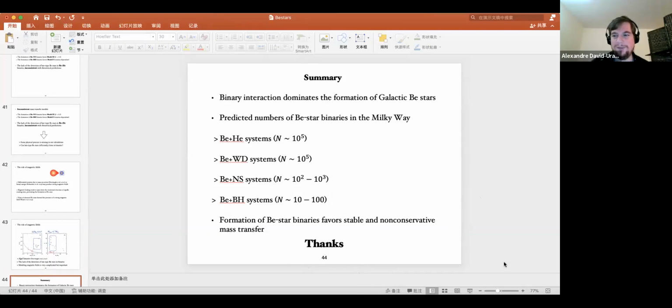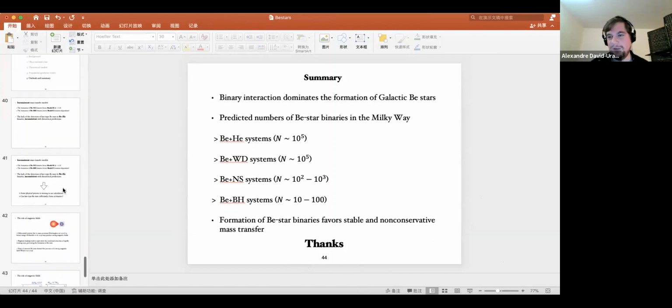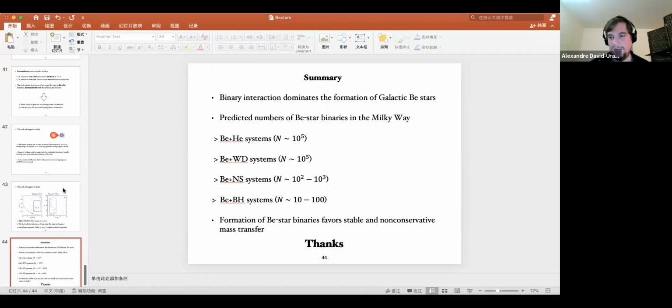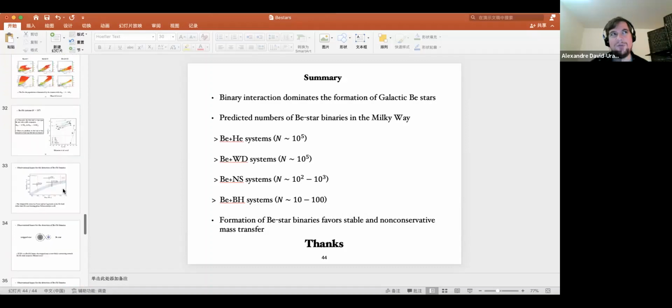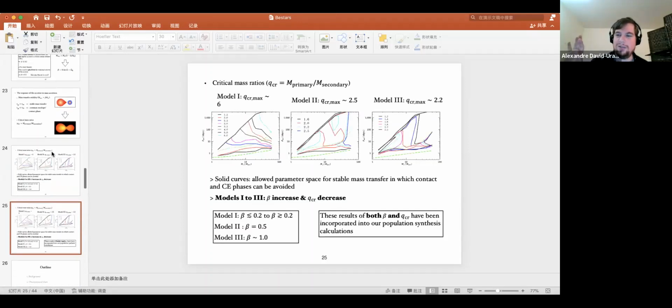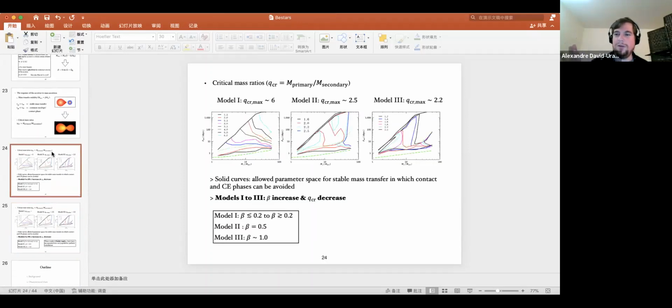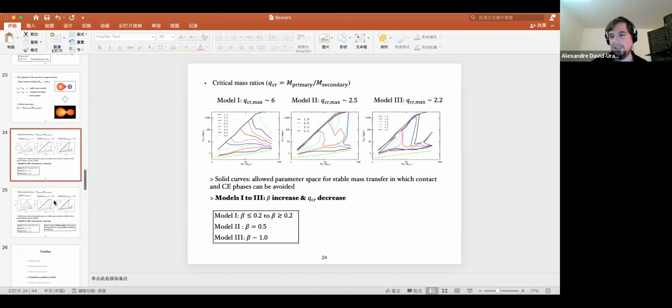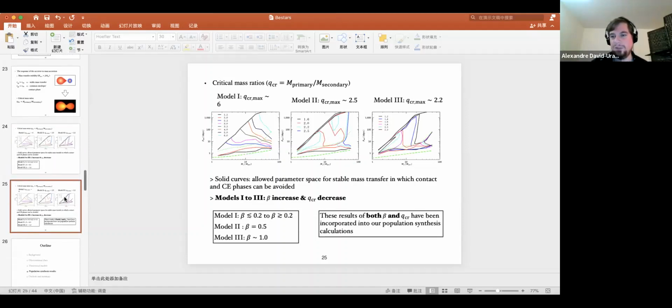So maybe I'll kick off with a quick question. It was regarding the accretion stability. You mentioned the critical mass ratio. How exactly do you implement that in the simulation? Do you just not consider the mass ratios that are above that, or do you have some sort of implementation for the unstable mass transfer?